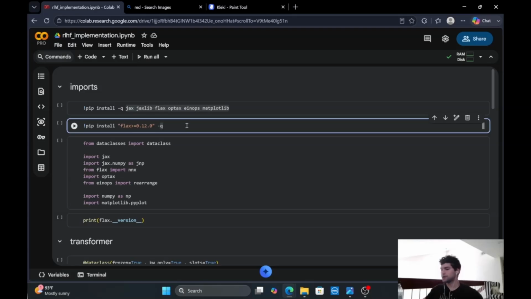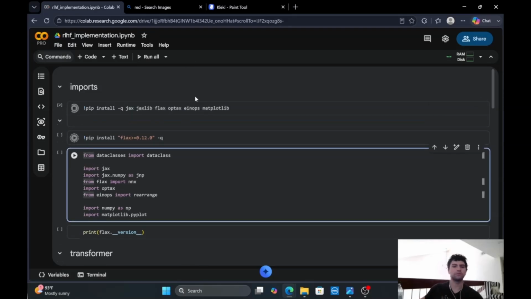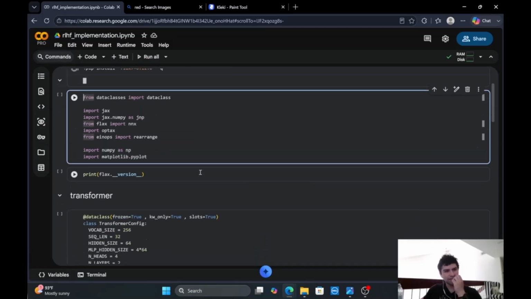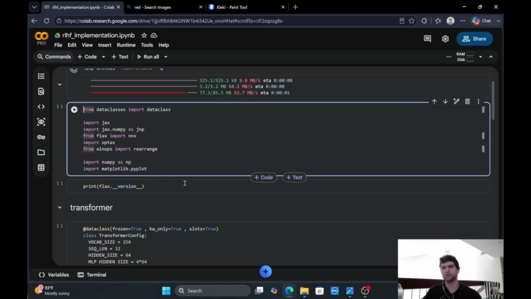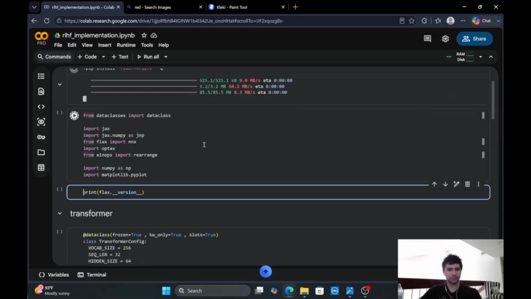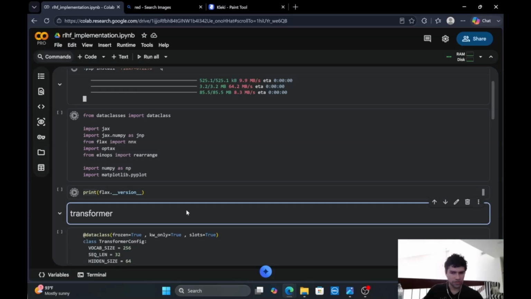0.12.7, I believe. The problem with that is for some reason my Google Colab doesn't update to the most updated and up-to-date version of Flax. And so nnx.list doesn't exist there. And that caused a bunch of problems for me. But yeah, just make sure that you have the right version. You guys will see it now.